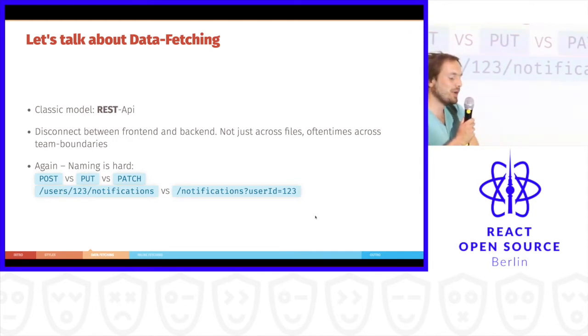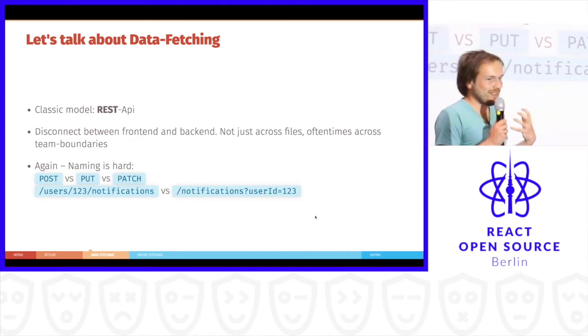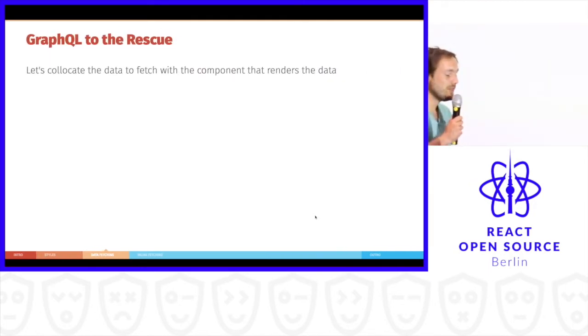So are you using post, or are you using put, or even are you using patch to be properly using idiomatic REST, or what kind of paths are you using? Are you using deeply nested ones, or are you using parameters? Lots of questions that aren't really helping the product itself. It's just necessary to have enough discipline to adhere to one style and to work around all those issues.